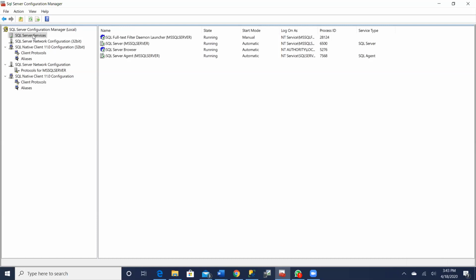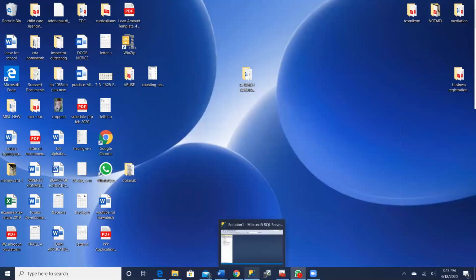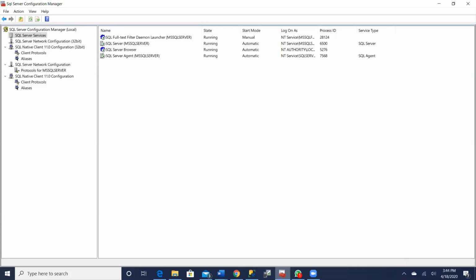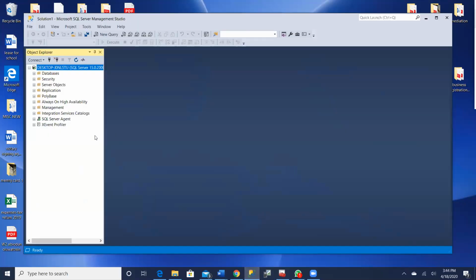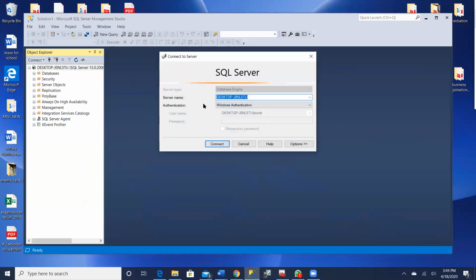Okay, one moment. So close out of this configuration manager. Did you X out of it? Go to your right, configuration manager, the other one, bring that up. Close out of it, X out of it. Okay, so bring up your SQL Server Management Studio. Okay, I want you to connect to your prod instance. Can you see? Yeah, connect.